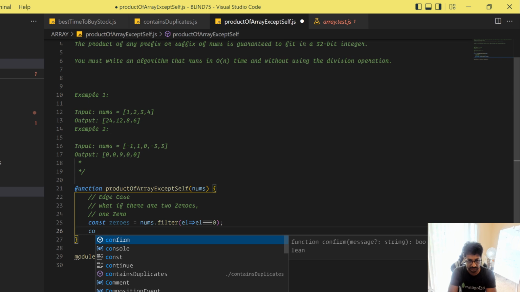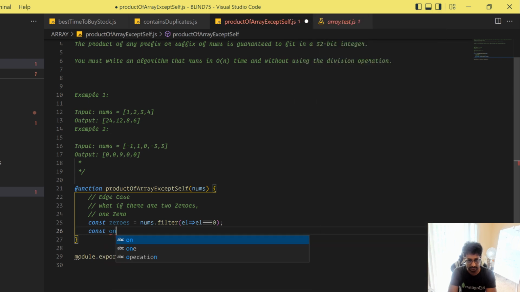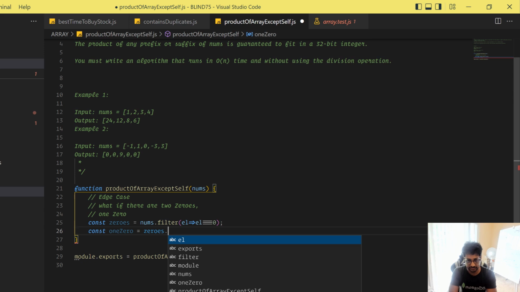Const one zero equals zeros dot length equals to 1.